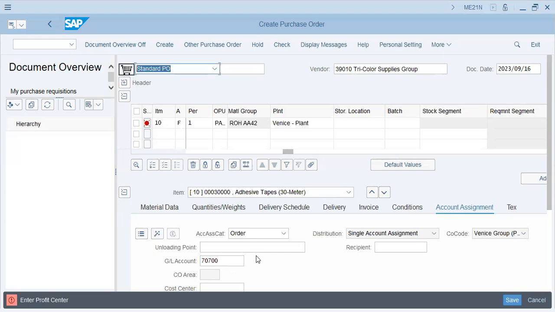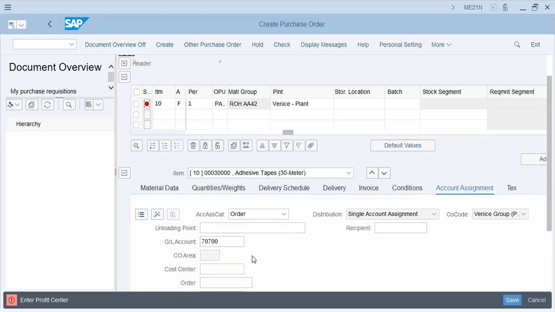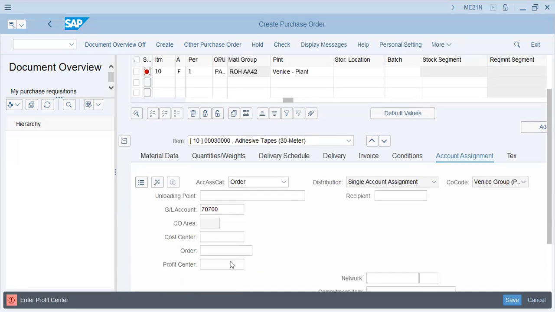Profit center. Profit center should be derived from the material. But anyways, let's see.